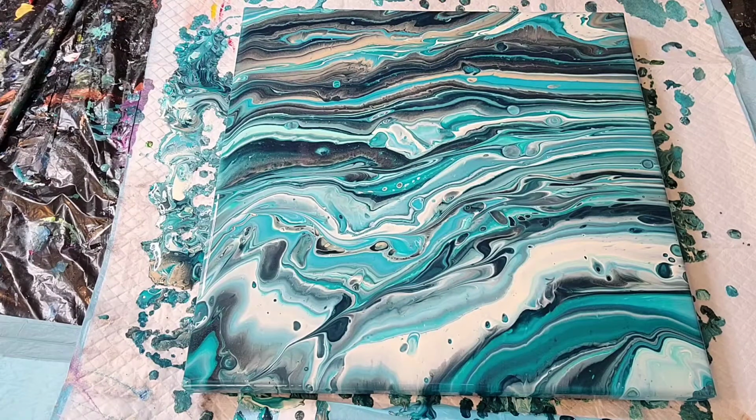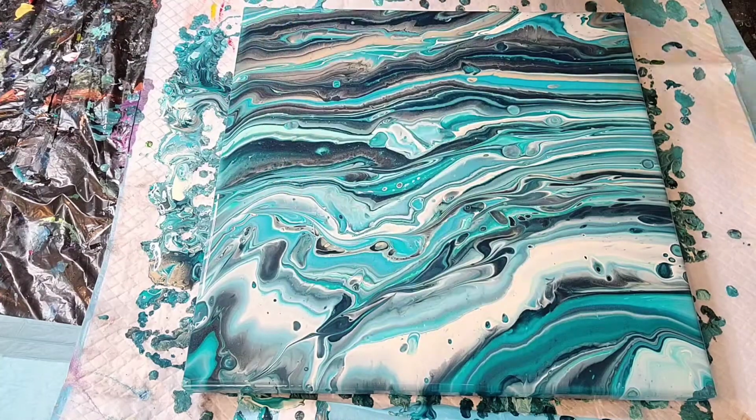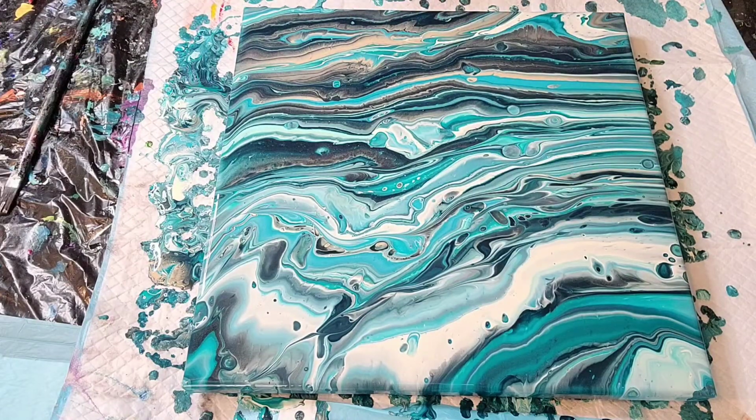Okay, now we're going to decide where we want to torch. And I'm thinking ahead too of where I'm going to put my crystals. But most of that will come when it's dry, then I can see how to embellish it. But all right, I didn't bring my torch over. It's a good thing my studio is small and everything is pretty much within reach.